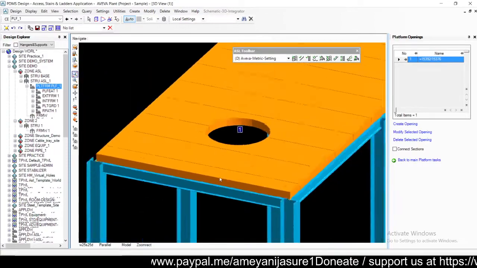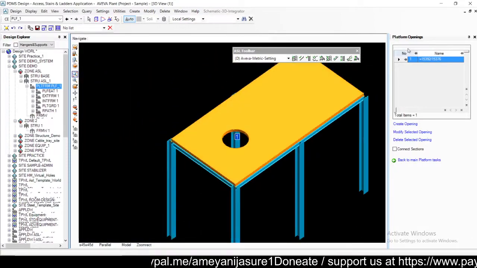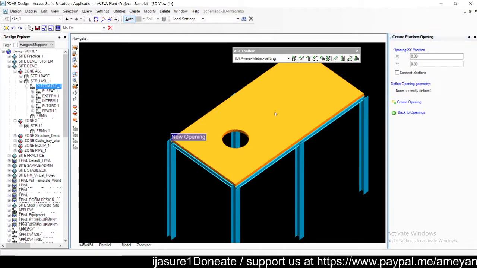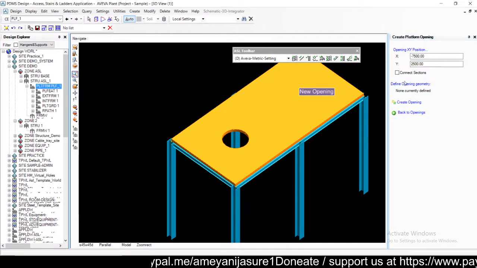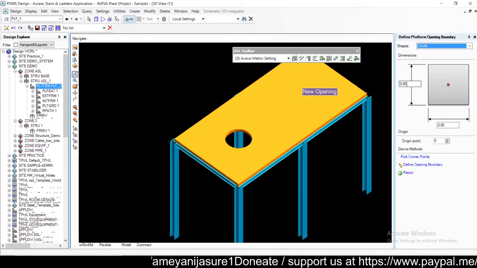Okay, let us do one more just to get it clear. You will again go to options, opening. Let's go for 7500, minus because of the direction, and 2500. So let us create an opening here.